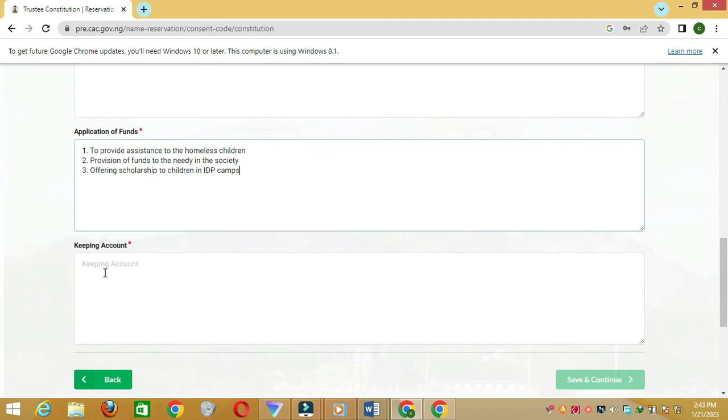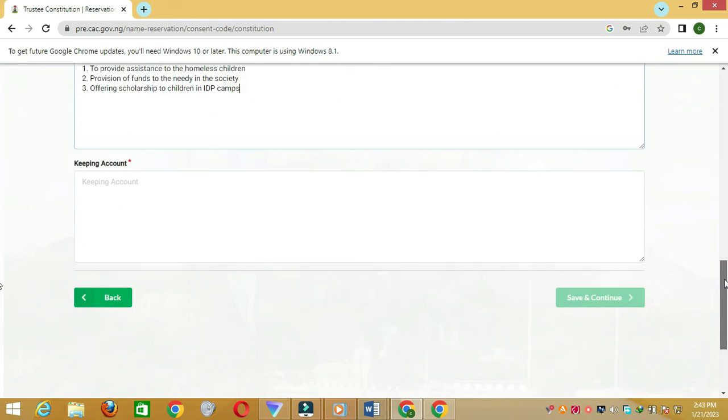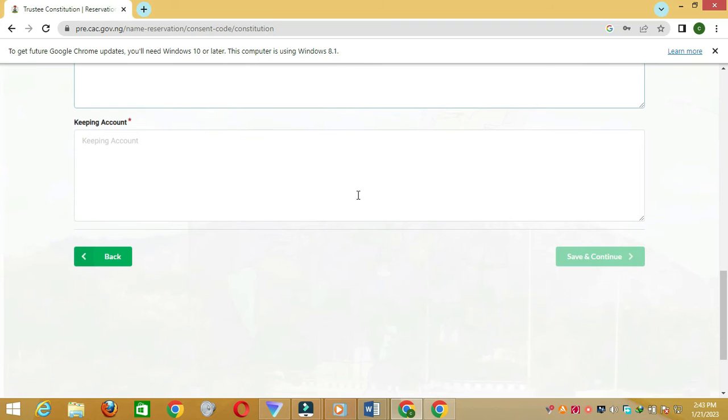So we'll move to the next line, which is keeping accounts. Since we would like to know how the books of account are being kept and the type of account that will be maintained for the organization, under keeping of account, we'll give it a numbering.